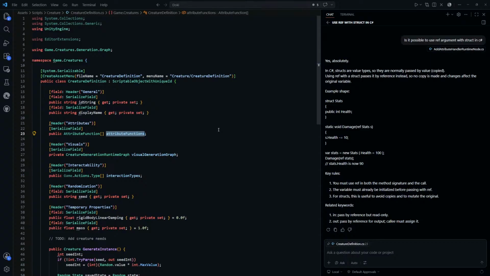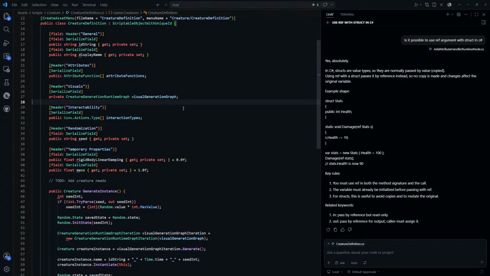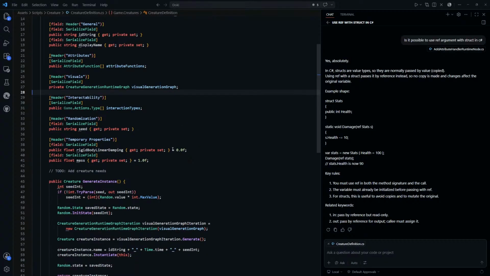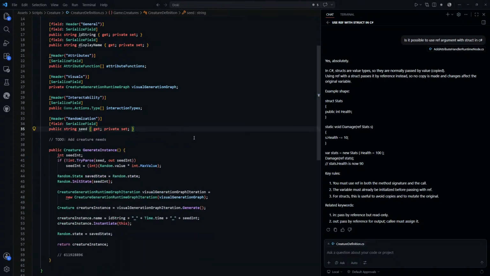So you can have functions that trigger every 1 second, reducing some attribute or heightening it. Or you could have functions that, when a jump is made, the energy will reduce by X, and so on. Temporary, this one we don't use anymore. Mass we don't use anymore. Hey, actually, let's add mass as well.